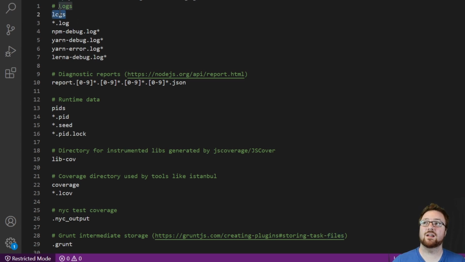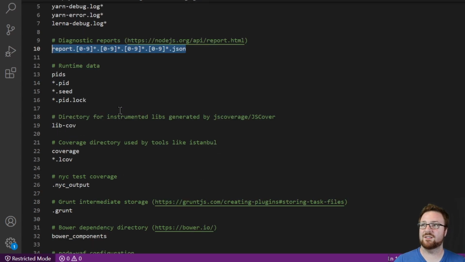But for the purpose of just understanding this, the main things to know here: this is a comment, which if you're familiar with coding, you'll know is a line that's for programmers to read that the computer ignores. So anything that is named logs, it's not going to push to GitHub. GitHub's just going to completely ignore it. If it's something .log, then GitHub will ignore it. The star basically means anything. So if it's anything .log, or if it's npm-debug.log anything, then it's just going to be ignored. These are regular expressions. Don't worry about them if you don't know them. That's a topic for another video.